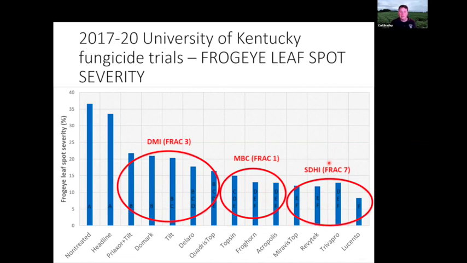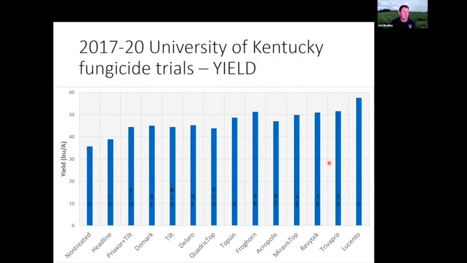So we are getting pretty good efficacy, especially when we're using multiple chemistry classes that still have efficacy against frogeye leaf spot. And when we look at yields, and these are all still in the same order here on the bottom, some of our best treatments got up to about a 20 bushel yield response in our area. I don't know if that's what you would see in North Dakota or not, but we can certainly see that with the level of severity that we have in our mostly maturity group 4 varieties. And so generally where we had the most efficacy, that's where we saw the biggest yield response.